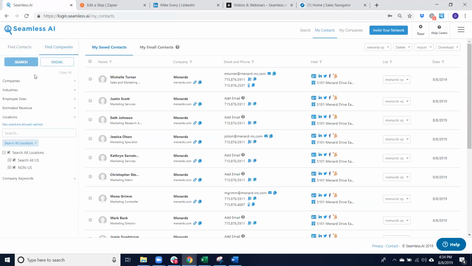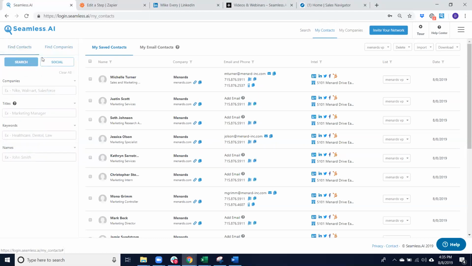So one way, if you're looking natively within the app, if you're targeting certain contacts by location or industry size, most of our clients who are doing that, and if that's the sort of market they're targeting or the sort of strategy they're employing, I'll show how to do that in our Chrome extension here in a little moment, because that's honestly how most of them are achieving that today. Most of them are using, say, LinkedIn Sales Navigator as a tool to match the filters that they need, and then they're using the Chrome extension to pull the leads back into Seamless for further validation and to actually find the contact info.